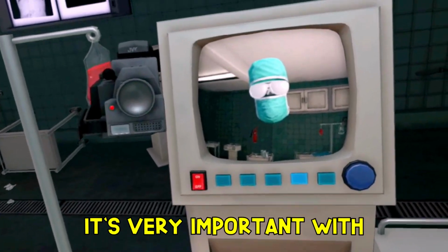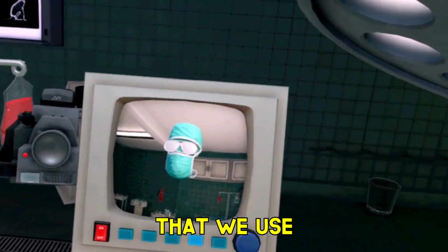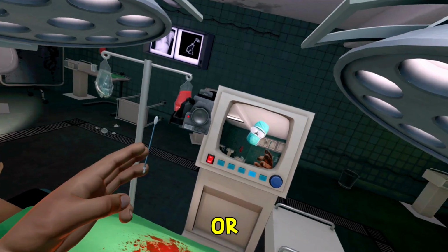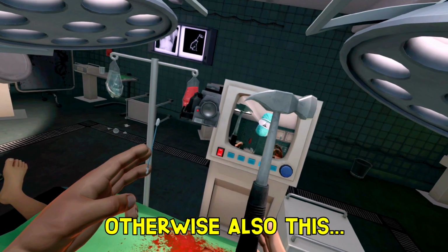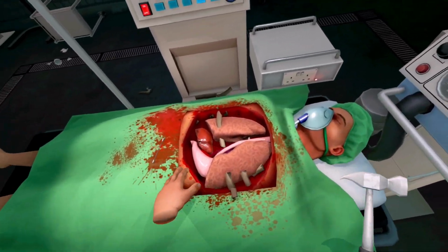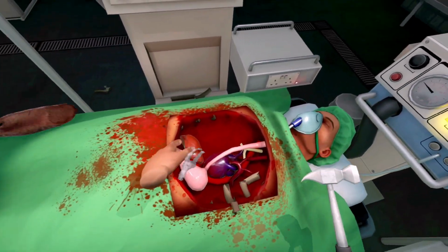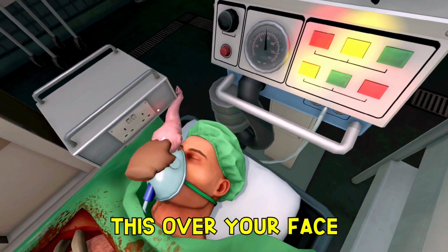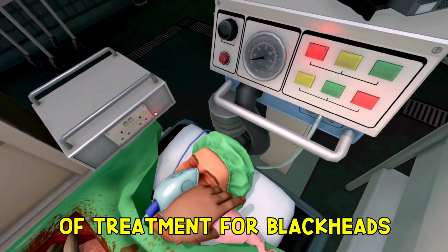It's very important with a lot of operations that we use the right tools, like this cotton bud, or otherwise also this hammer. Yeah, I'm just gonna rub this over your face. It's the best kind of treatment for blackheads.